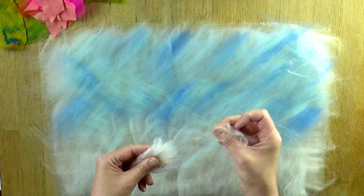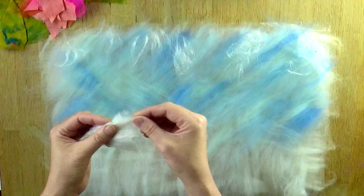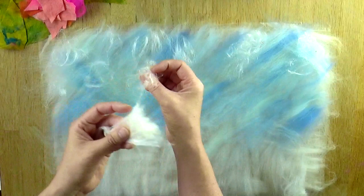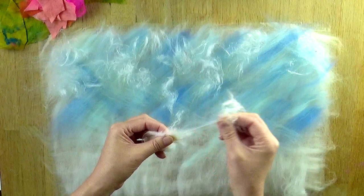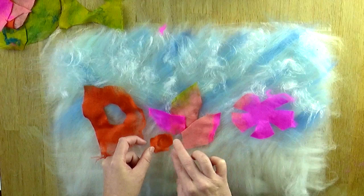Just like with the mulberry and the tussah silk, you need to pull very short, very small amounts of this away — like dandelion. You can get this in different colours. Next, I'm adding some of these lovely floral shapes, and you can lay them over the top of each other, just like you would do with paper collage.